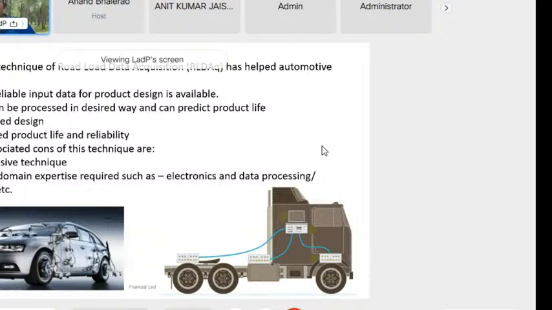Now further there are so many options available. You put the sensors and everything on the vehicle, and a centrally transmitting unit will be there. It will continuously transmit the data, and you will have your own centralized data center where all that information will keep on coming. Or there can be a dedicated unit which is stored in the vehicle itself, and it collects the data, and after your test run you can take that unit and further analyze the data. So there are different options available, and those are different variations that one can get.